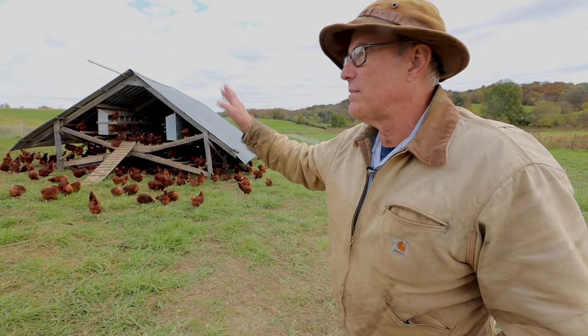This structure is now, I don't know what, 15 years old. We haven't done anything to it. It's taken 100 mile an hour wind storms. It's got a low center of gravity. It's extremely strong. 40 people can stand up inside of it. You can pull it down a gully, through a creek, over a hilltop. Turn it in pinwheels. It's just incredibly strong. Just one regular farm tractor can move it? Yeah, just a regular farm tractor can move it. So there we are.